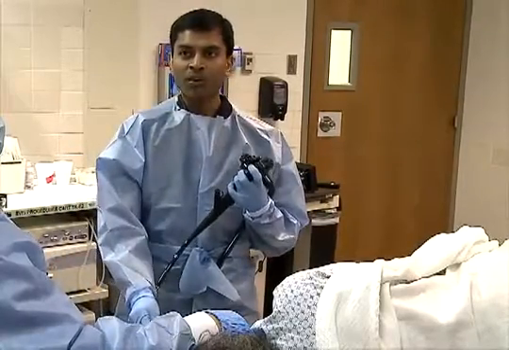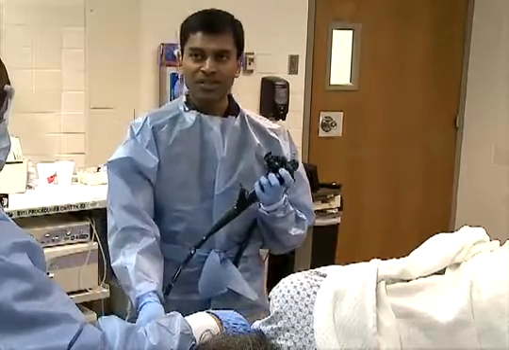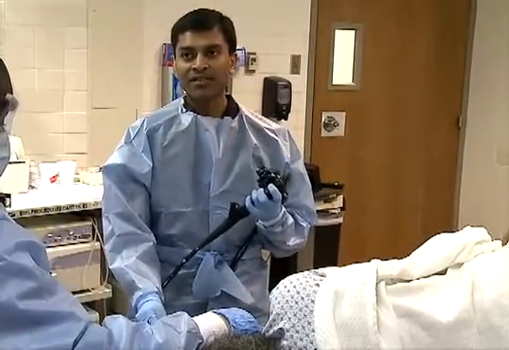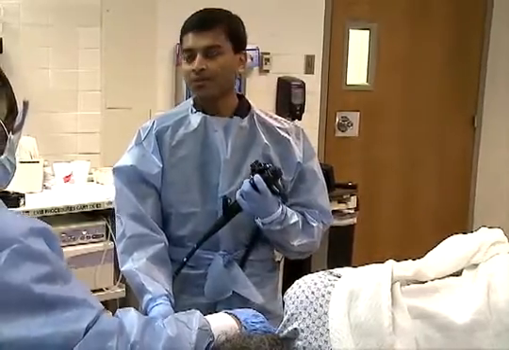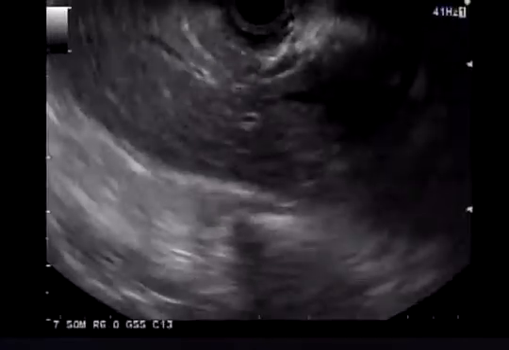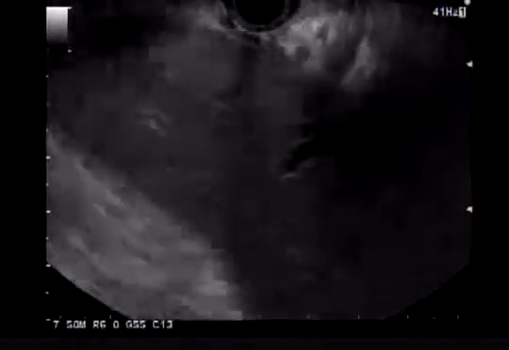Whenever you do a pancreatic exam, and if you are worried about a pancreatic mass, it's very important to look at the left lobe of the liver, because we have shown in previous studies that 3% of lesions in the liver can be missed by CT imaging, particularly if the lesion is less than 0.5 centimeters. So now I'm going to scan my scope back and forth, scanning the liver at both ends to make sure that we are not missing any small lesion in the liver.